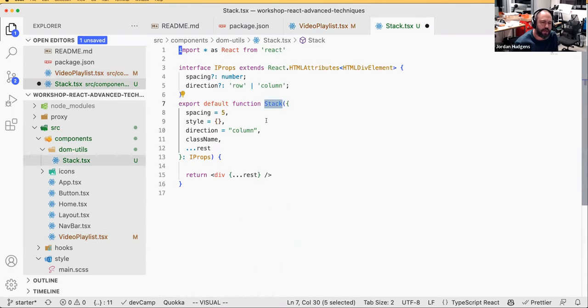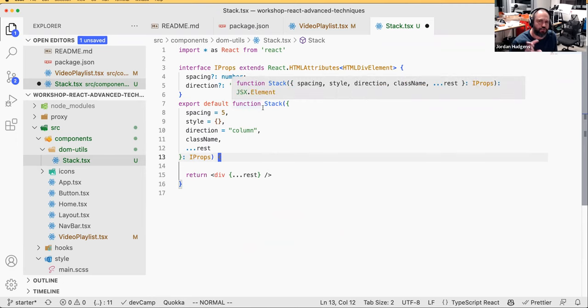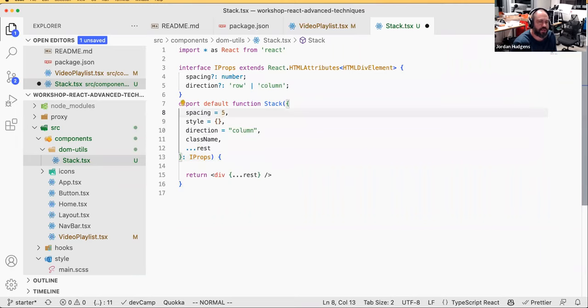Because if you tried, and this is something that when you're a new developer, and also when I was learning React, I would do something like this. I would take a component and I would try to get it to do too much. And that made it a component that was really hard to extend and really hard to work with. Here, we're just saying, let the div be treated exactly like normal, but we're just going to layer on some functionality on top of it.